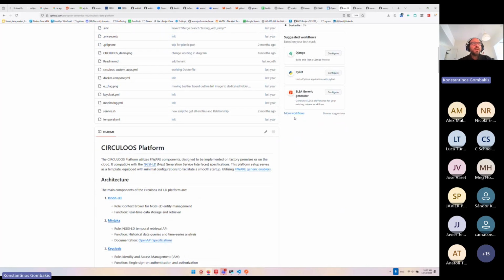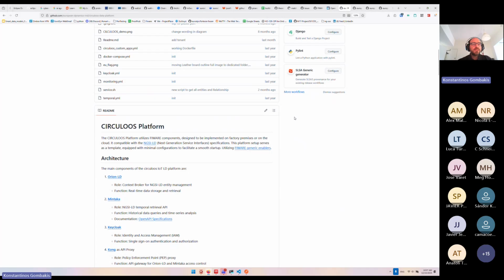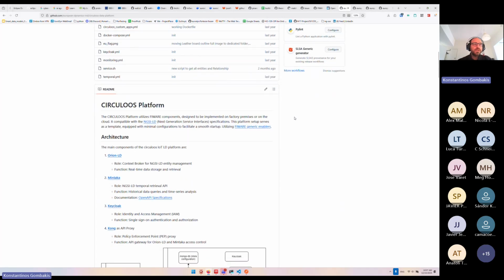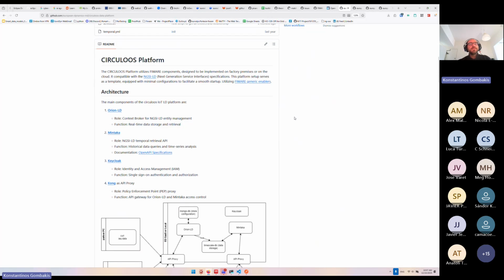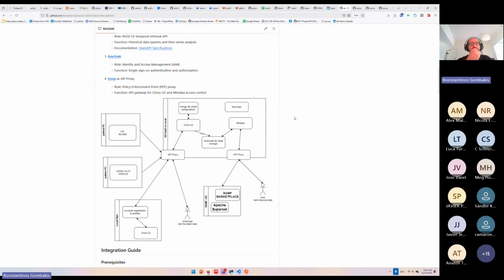So all the platform is comprised of open source tools. Mainly, most of the parts are from Fiware Foundation, but also from other projects. So the main thing is the platform is based on REST API calls.